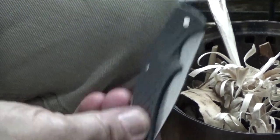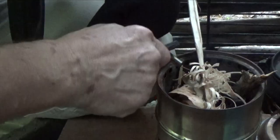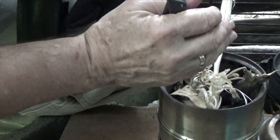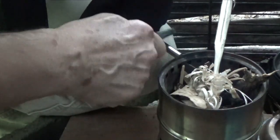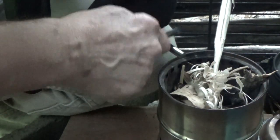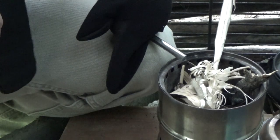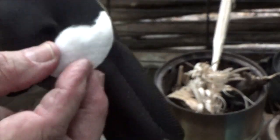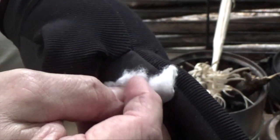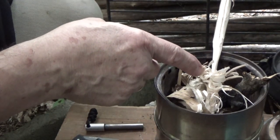So what I'm going to try to use is the back of this folding knife. I guess the feather stick is not fluffy enough. Now I've got this little piece of cotton, it's all nice and fluffy. I'm going to put this underneath the feather stick and this will catch the sparks, I'm sure.